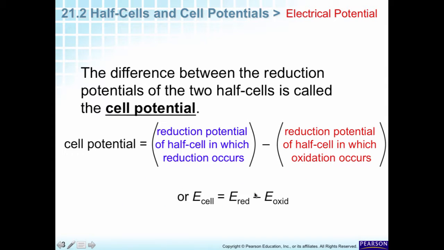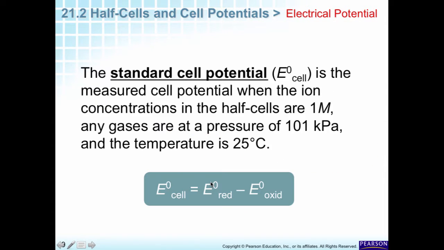Now, once we have those two terms, we have a simple equation. We basically can find the complete voltage of the cell by taking the reduction potential of the species that's reduced, and subtracting the reduction potential of the oxidized component. We take the same kind of number from a chart and we subtract it, and that's how we can find the potential of the cell. Now this becomes very important.